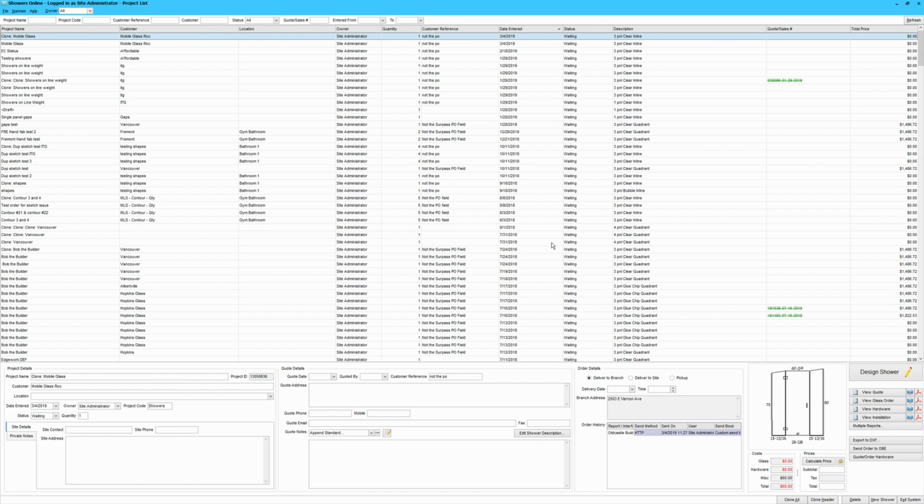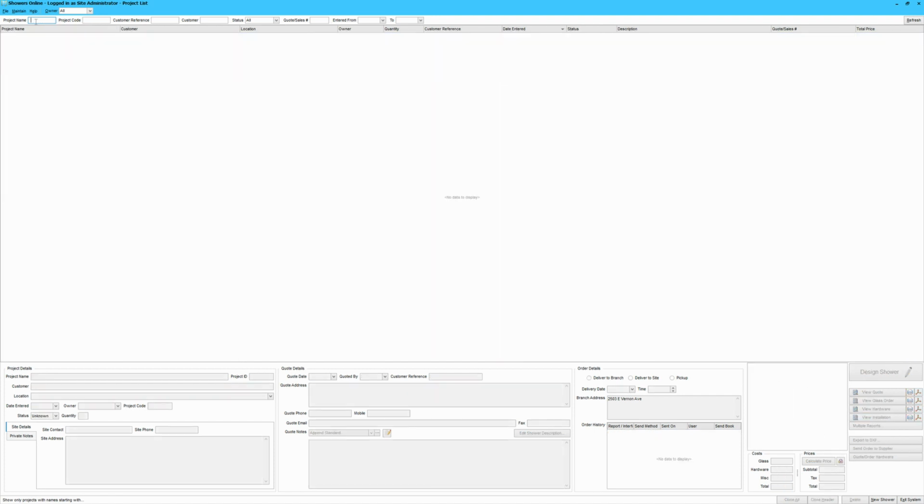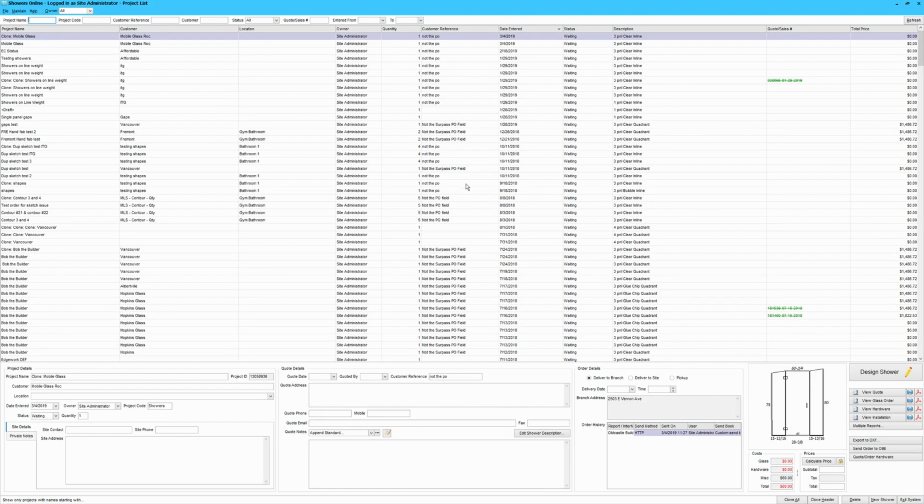So what we're looking at here is called the project list screen. The project list is all the different projects that you've created in the past. When you open this screen the first time, it's going to appear blank because you have not created any projects. So this is what the screen will look like when you first see it, completely blank and devoid of any given structures. What I want to show you here today is the ins and outs and the nuts and bolts of this program and how to use it.